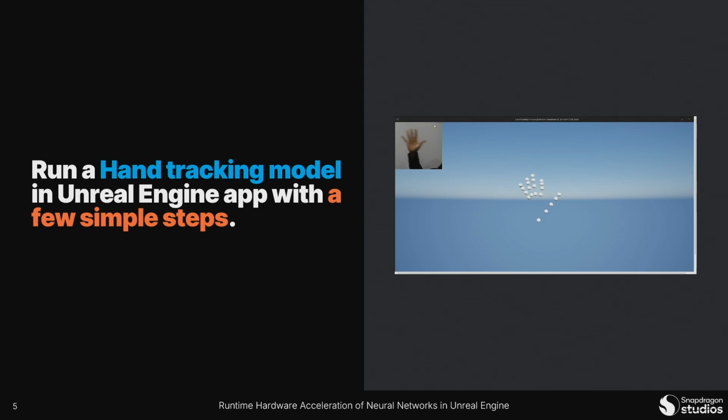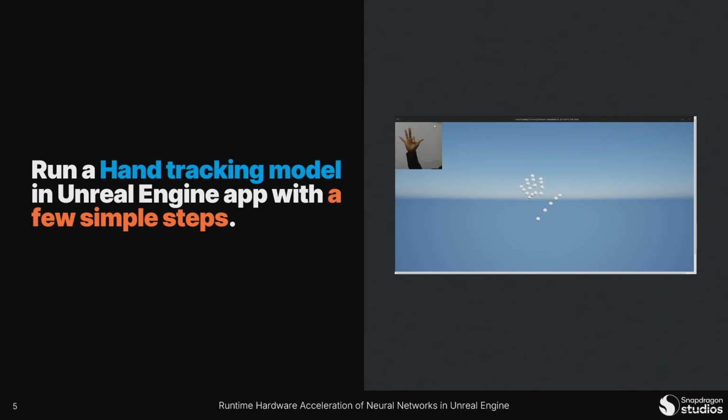Now, with NNE, we are able to do examples like this. This is the hand tracking model, a very popular model that recognizes hands and is able to track different parts of the hand. We can do that with a few simple steps, very few instructions, because we now have NNE, which provides a way to do so. Actually, this is the demo we will be following in this presentation. This will be like our hello world for our plugin.